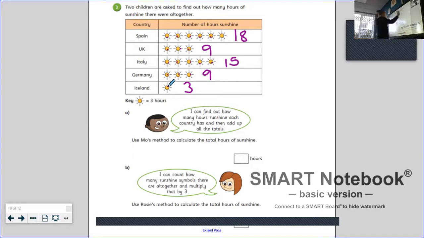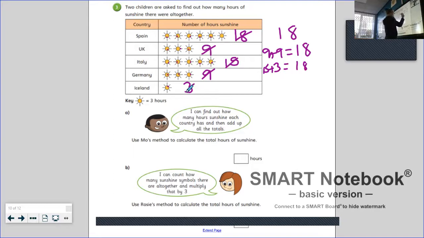So we've got 18, 9, 15, 9 and 3. Okay, so I'm going to have got 18. I can do 9 and 9. That gives me another 18. So now I've got 18 add 18. Got that one, I've got that one, I've got that one. And then I've got 15 add 3. That gives me another 18. And then I've done that one and that one. So I can do 18 3 times. So I've got 8, 16. So if I'm doing it this way, if I did it nice and neat, let's do it properly, Mrs. Wild.